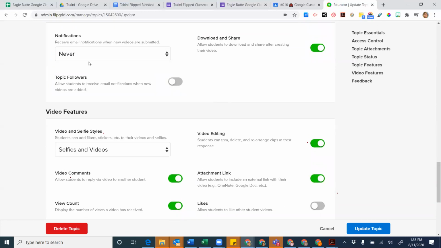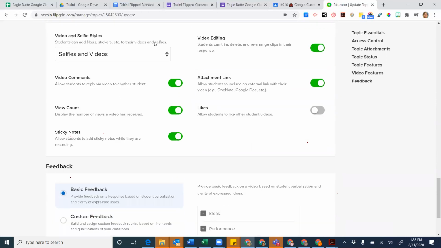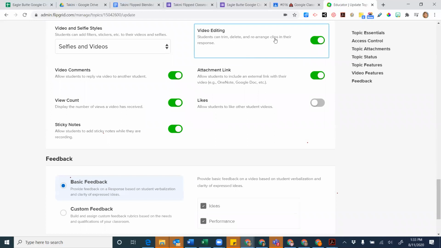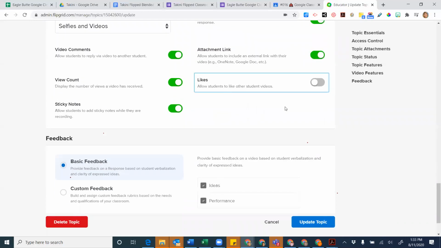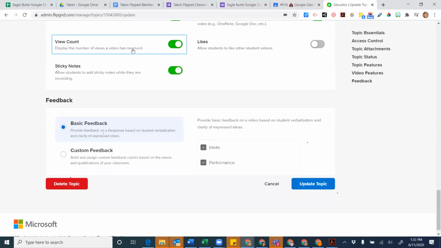I can receive email notifications when videos are recorded. I can also set features: can students edit? Can they make attachments? Can they like other videos? Can students reply via video to other students?